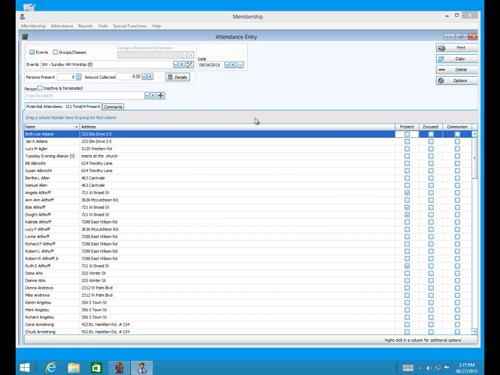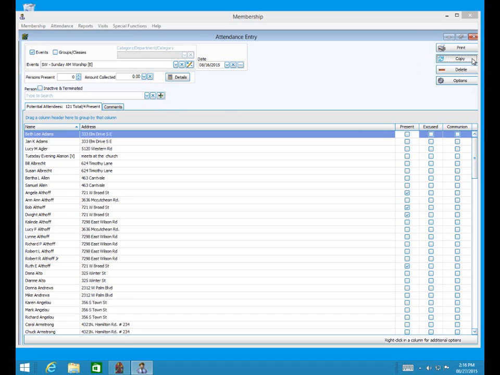All right, a few more things. Upper right, we can print what we're showing currently on the screen. And when we choose print, we can choose to either do reports directory export or labels or email. If you made a mistake, maybe this is not attendance for the 16th.